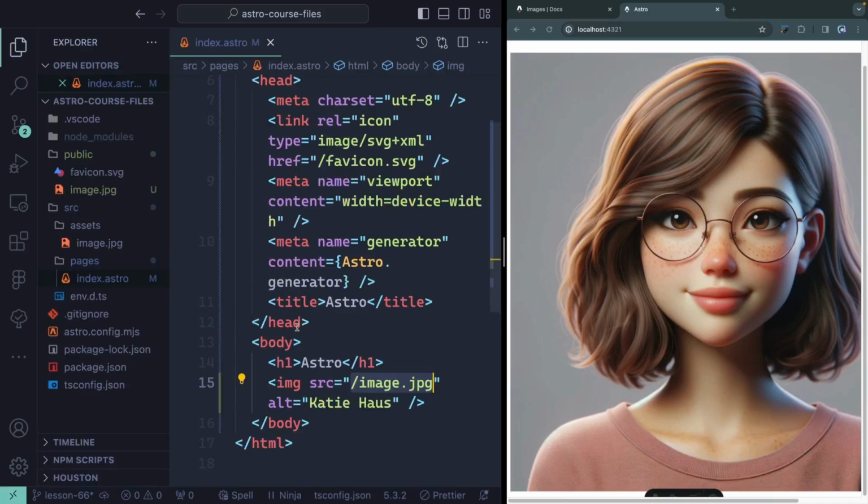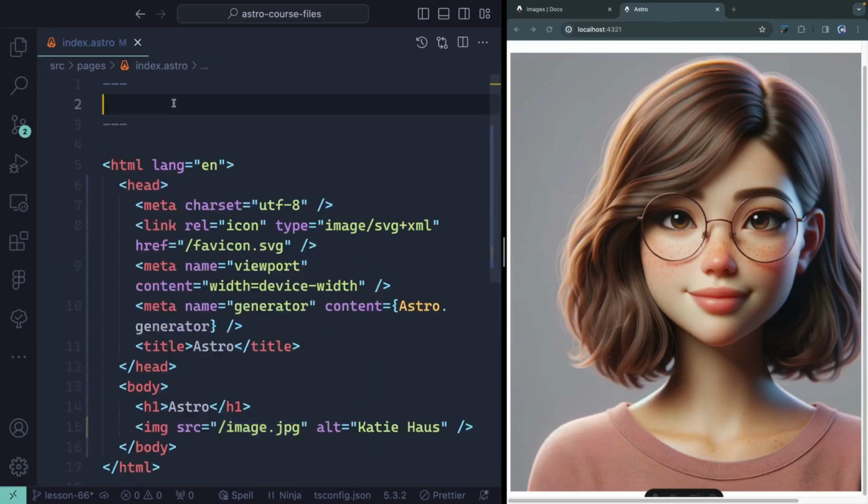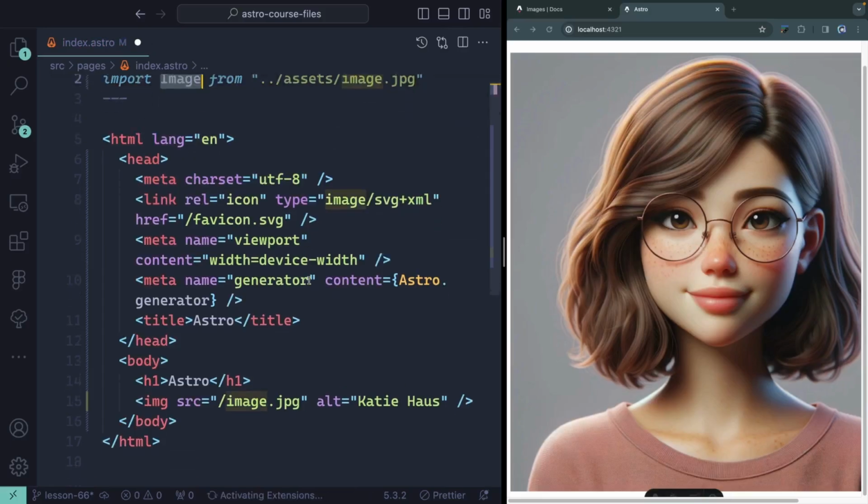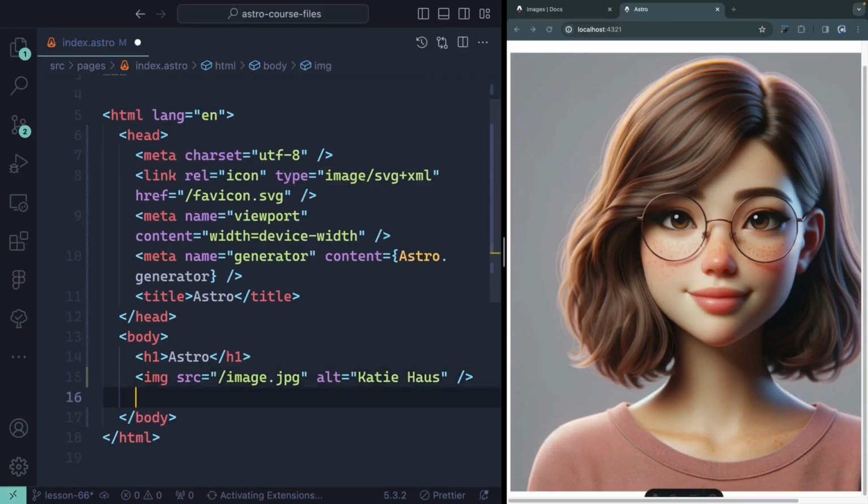We can also do the same thing if we want to from the assets directory or anywhere inside the src directory. I just conventionally put it inside of an assets folder. In order to do that though, I need to actually import it in this front matter. So I'll say import. We can name this image whatever we want. Let's just call it image from, and here I'm going to go up a level into my assets and then into image.jpg. Now all I have to do is come in here and grab a reference to this image, and pass it in down this way.